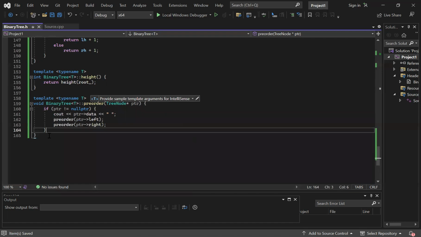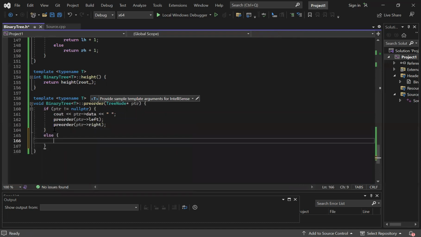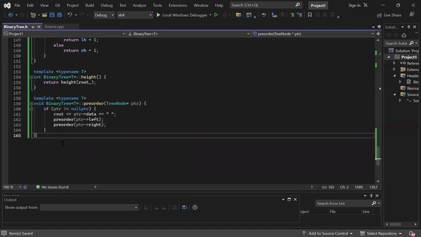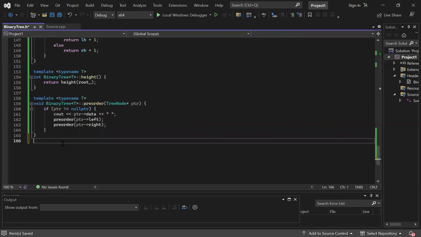Okay. Now, what happens to the base case here? The base case is implicit. The base case is when ptr is equal to null. So the condition of the if statement in that case is going to be false, which means that it's going to skip the if block and there isn't anything left, so it's just going to return. So we can imagine that the base case is this, else don't do anything, but we don't need that because that's just extra code without any effect, right? So the base case is implicit. If ptr is null, your binary tree is empty, stop, don't do anything, okay?